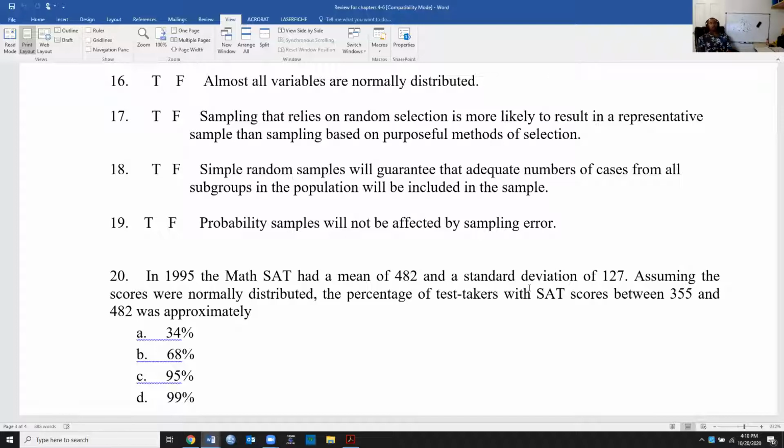a COD student body where we only have like a 0.5% Native American population, so we have some groups that are severely underrepresented at our school. Black population about 2.5%, Asian population about 3%, maybe 3.5%. So if I have a situation where I have these subgroups with extremely small numbers, then I pull a simple random sample, well, my sample is going to look like my population. If in the entire population, we already have a severe underrepresentation of certain groups, well, that sample is going to be even worse. So if I were to pull a sample of 100 students and it's a simple random sample, I might get no Native Americans. I might only get like 1 or 2 African American students. I might only get like 2, 3 Asian students. So no, a simple random sample will not guarantee that adequate numbers of cases from all subgroups in the population will be included in the sample.